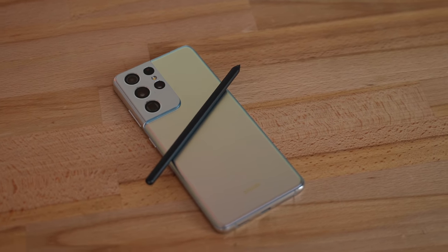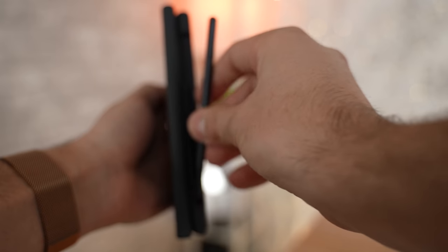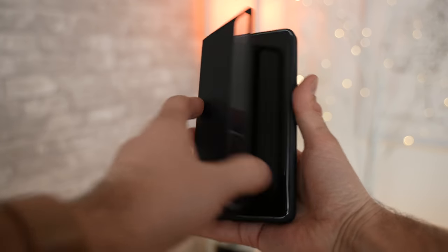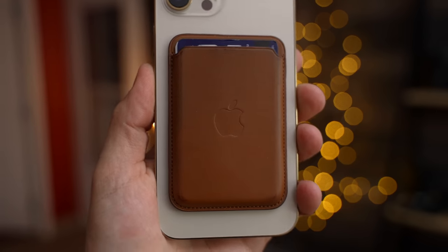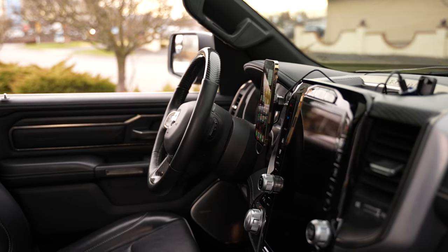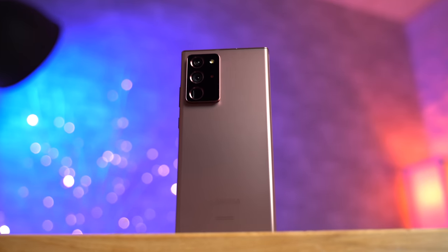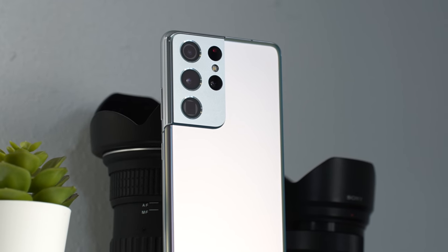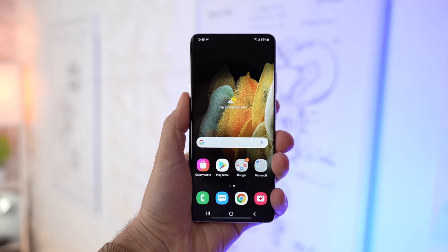I also have to mention S Pen support since the iPhone doesn't have that, but personally I'm not a big fan of using them even on the Notes, and the S21 doesn't have a slot for it. I do have the new flip folio case with a slot on the side, but using that case makes it so wide and uncomfortable even if you have large hands. And I definitely missed MagSafe — being able to use my wallet with the S21, and especially my home charger and in-car charger, which is super convenient. Of course I prefer iOS and how well it integrates with the Apple ecosystem, and most of my friends and family have iPhones, so that is the biggest thing holding me back from switching. But if you're not limited by that, I would absolutely say go for the S21 — it's definitely the better phone overall, and if I could run iOS on Samsung's hardware, that would be an absolute dream.